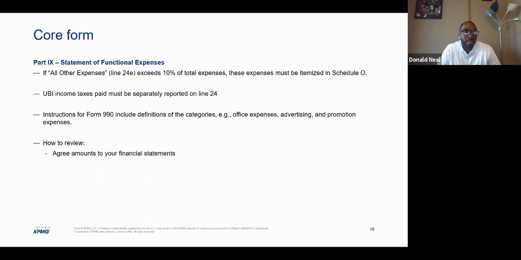So how to review: make sure they agree to the amounts in your financial statement. If you are getting an audit done, you need to make sure your numbers do match what is being reported in your audited financial statements. If there are adjustments, typically those are what we call an audit to tax tie-out, where you're adjusting your particular numbers. So you need to make sure you have the proper support. If your revenue doesn't necessarily match your total revenue on your audited financial statements, then you need to note for yourself what adjustment was made. Maybe you had some income that mistakenly got coded to expenses, and then you had to move that up. So just something to think about there.